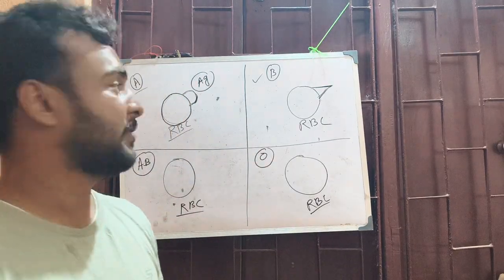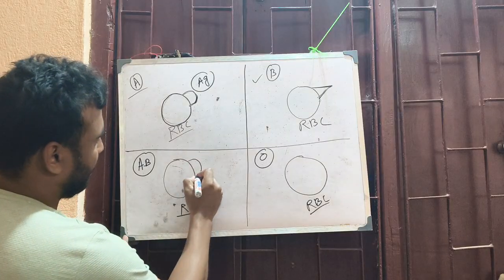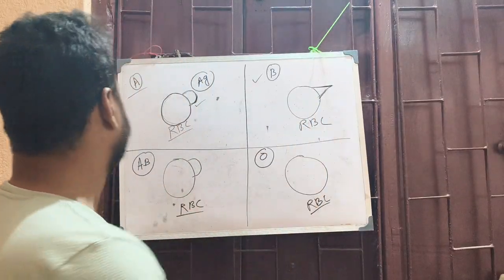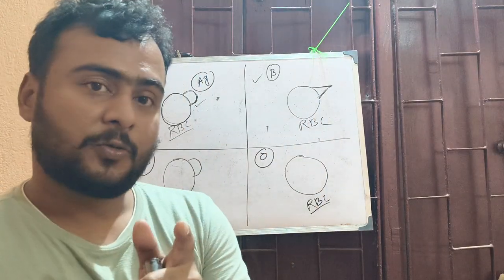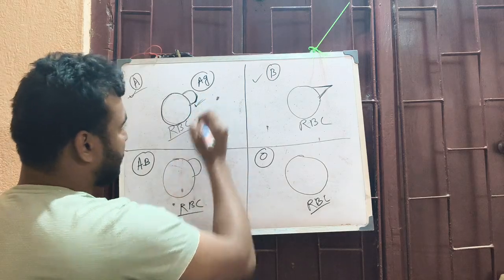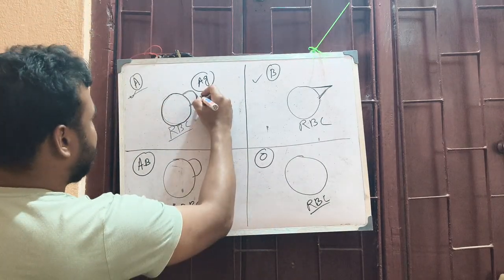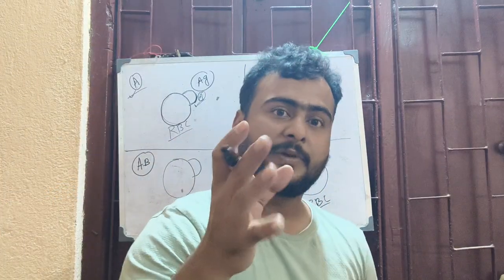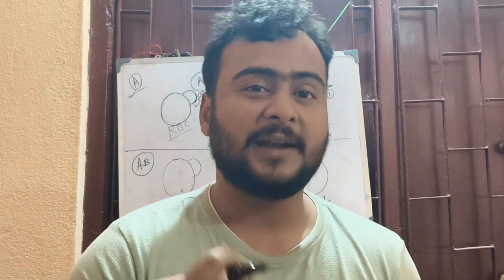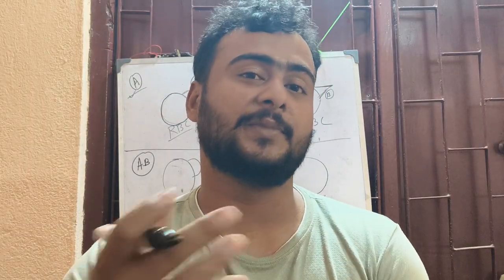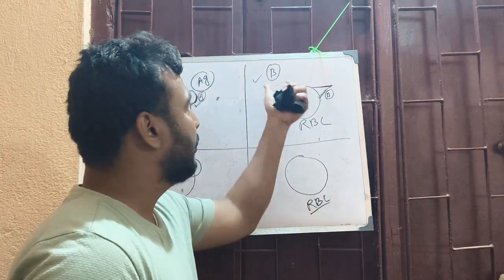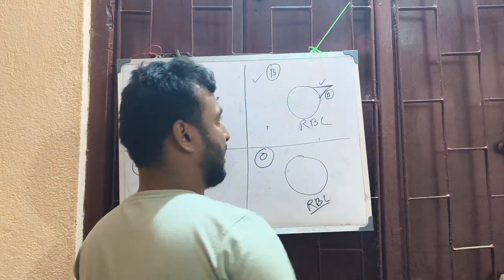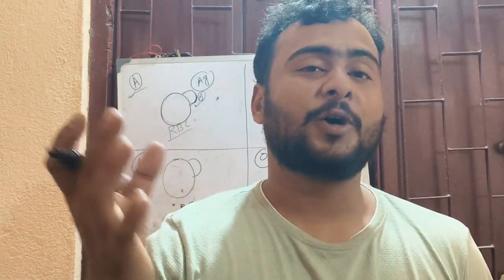Both antigens, what does that mean? Now this one I have drawn, and as I said, if you have the A blood group, it completely depends on the antigen present on the surface of the RBC. You consider this one is an A antigen and this one is a B antigen. If someone says you have the A blood group, which kind of antigen do you have? You can say that I have the A antigen in my RBC. If someone says you have the B blood group, which kind of antigen do you have? You can say that I have the B kind of antigen in my RBC.